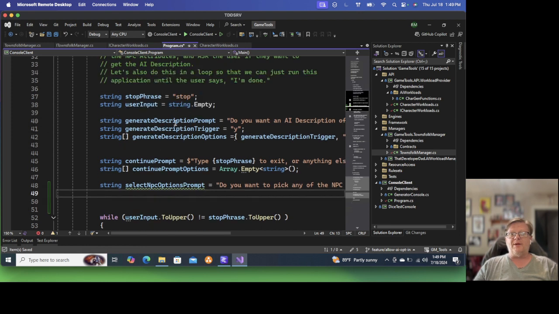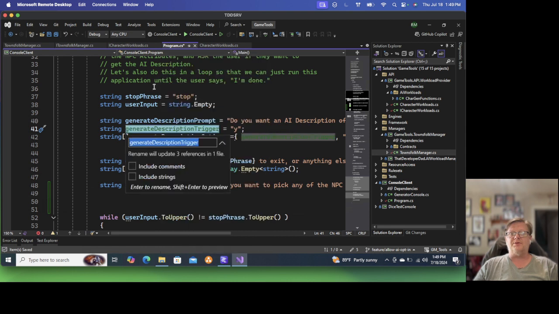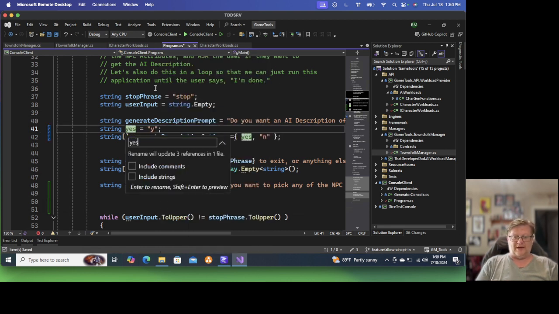Now, our generate description trigger, let's say we're going to rename this to yes, no trigger. Actually, just yes trigger.